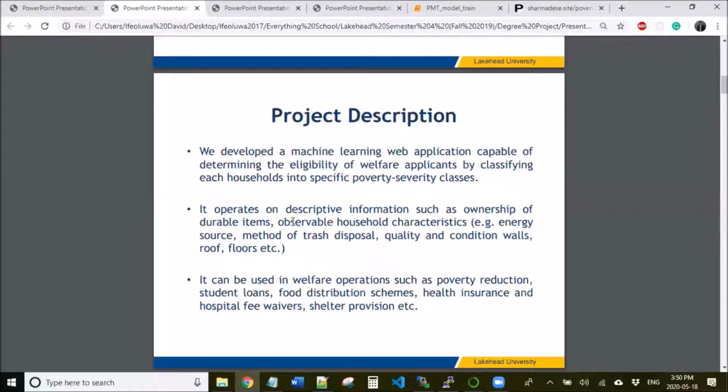Now, this whole idea of using such descriptive information is called a proxy means test, and a lot of countries use this already. The proxy means test is commonly used in welfare operations such as poverty reduction schemes, student loan programs, food distribution schemes, health insurance, hospital fee waivers, and shelter provision.